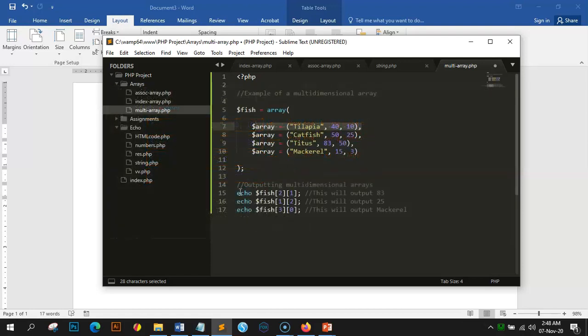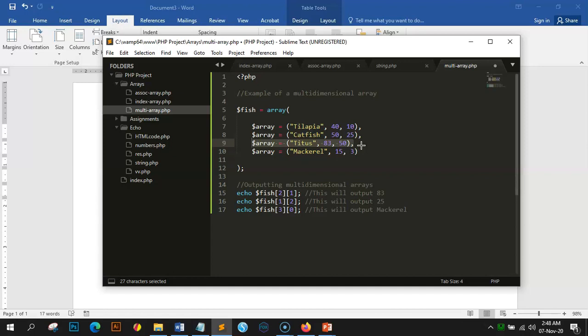So this first statement said output the item with an index of 2 in the row and with an index of 1 in the column. So in this case, this is the right row. Row 3 is having an index of 2. Okay, now so you know that row 3 is a row with the index of 2.